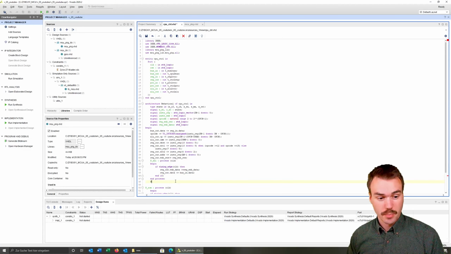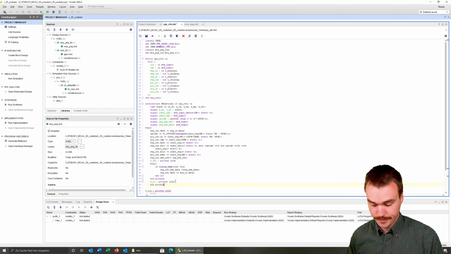Then we want to make a process which stores the instruction. So process instruction register of the type process, which is sensitive to the clock. End process.